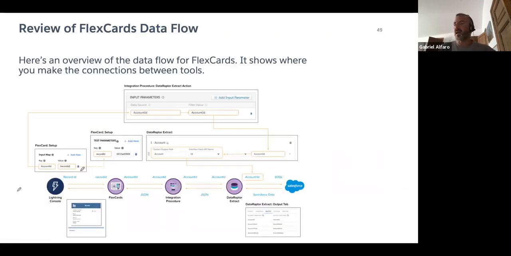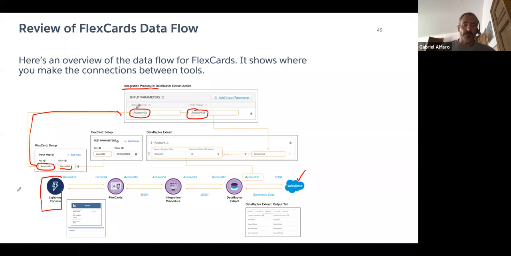And the last 2 slides of this presentation are a kind of diagram that recaps the parameters that are passed from the Lightning console until you use them in Salesforce. So, the different components: there is a component called record ID. Remember, record lowercase, ID with the I capital. This record ID is going to be passed as an account ID to my data source. In that case, my data source is an integration procedure, and my integration procedure uses account ID equals account ID.